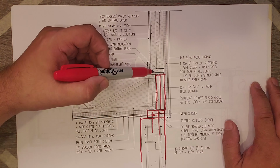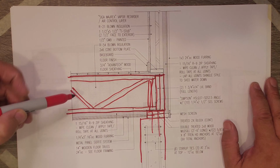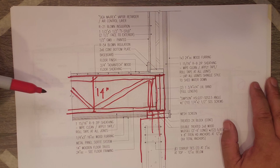But what I wanted to show was just reiterate some of the things that we already did talk about, but then finish it off with what we saw at the job site. So that's our floor truss, basically. You can see the web members in there. And we had those top chord, bottom chord. These are 14 inches deep, which also means that we get 14 inches of blown-in insulation.